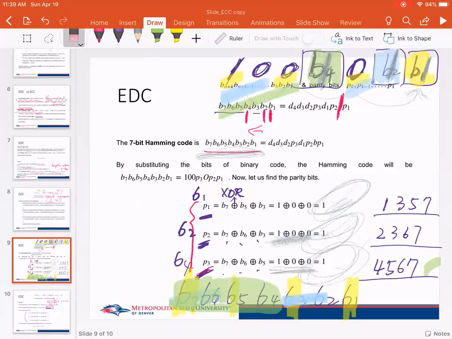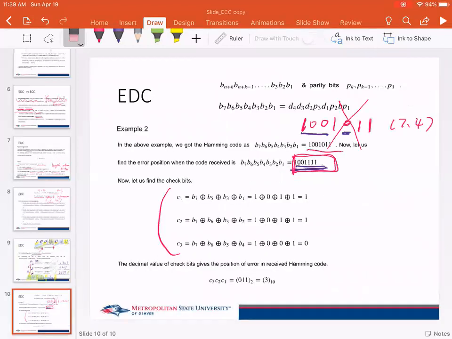Here we are trying to guarantee that they give us an even parity, because that's how we generated our 7-bit code word. Using that principle, we can actually detect the error and correct the error.